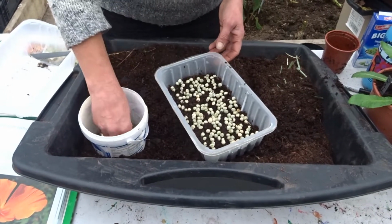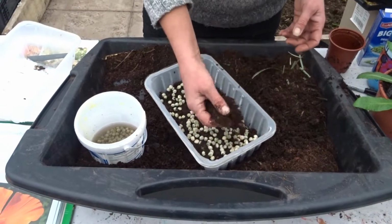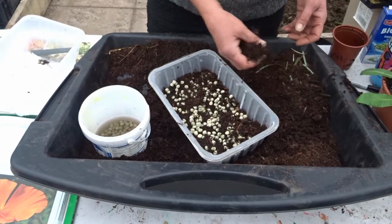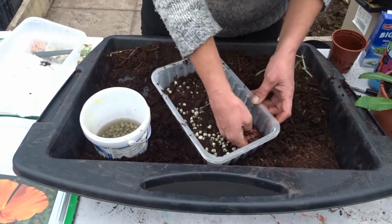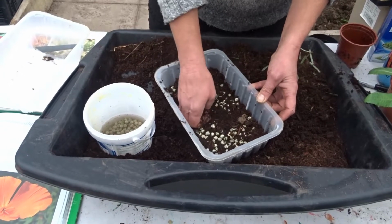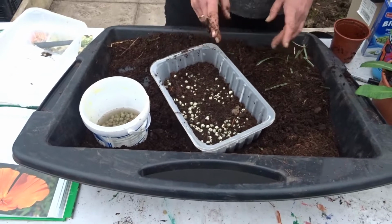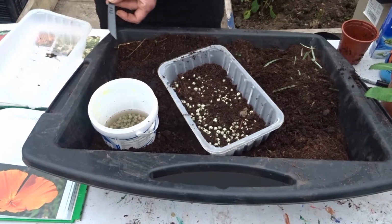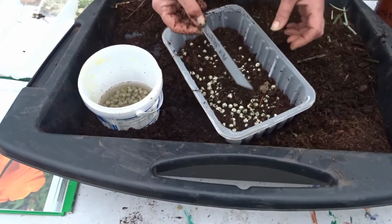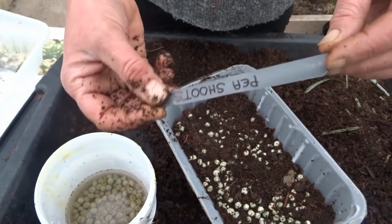That's probably enough. I put a little bit of compost over them. They don't need to be totally covered. And then I'm going to press them down. I should have a label somewhere. Pea shoots. And these are my labels that I've made from an old Venetian blind that I found.